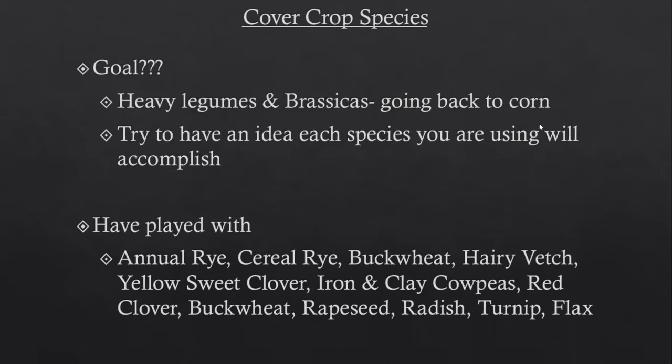Again, it's planning ahead though. You have to be able to do that and try to have an idea of what every species you're looking at is going to do and why you're using it, and not just putting it in because this is what someone else said they're using it for. And at the bottom, I won't go over those, but those are just some of the species that I have played with interseeding.